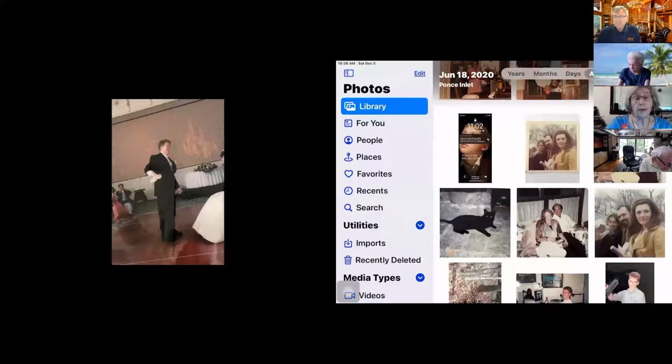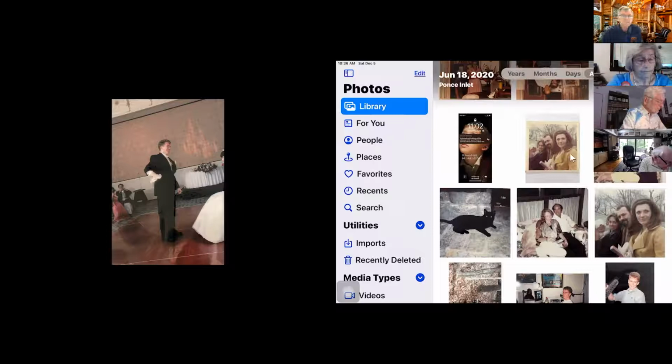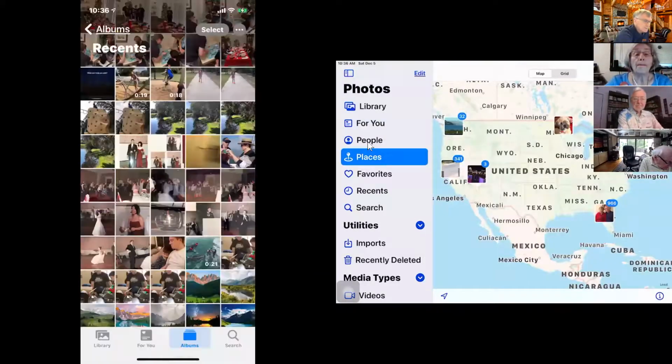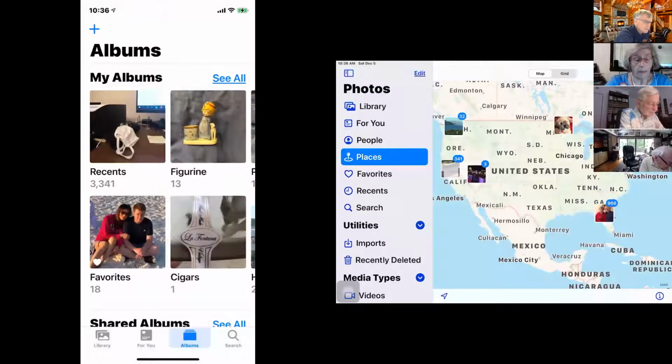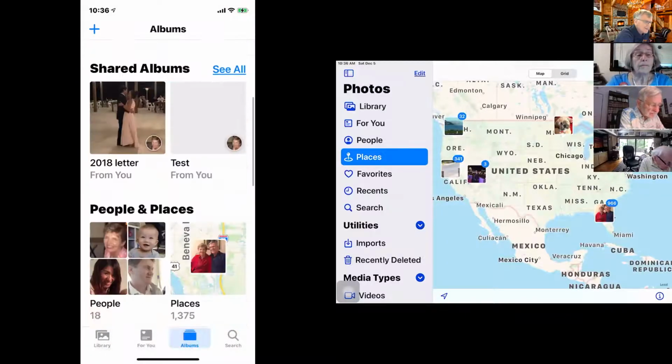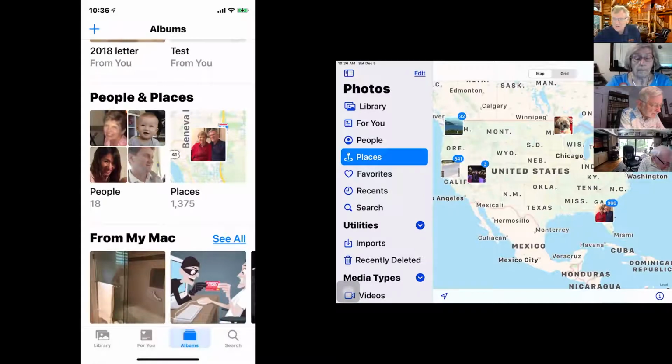That makes sense. Let me go to places. That would be this option. Places, yeah. I go to places. The guy who introduced me to this is in the audience here. His name is Jim. And it showed me places. And right there, it's showing pictures of places that I've taken the pictures. For example, I've taken a lot of pictures out in California and an awful lot here in Florida.